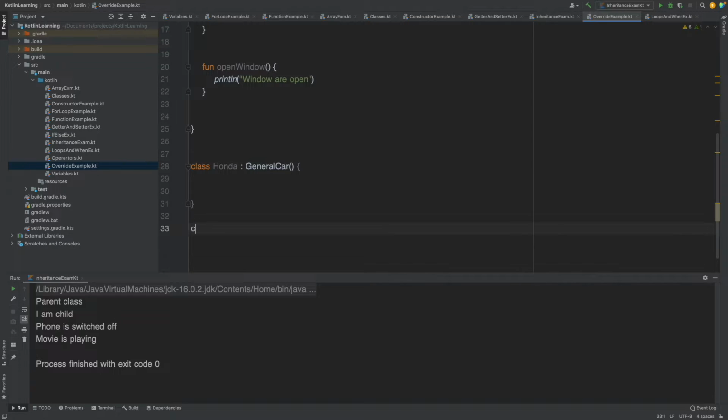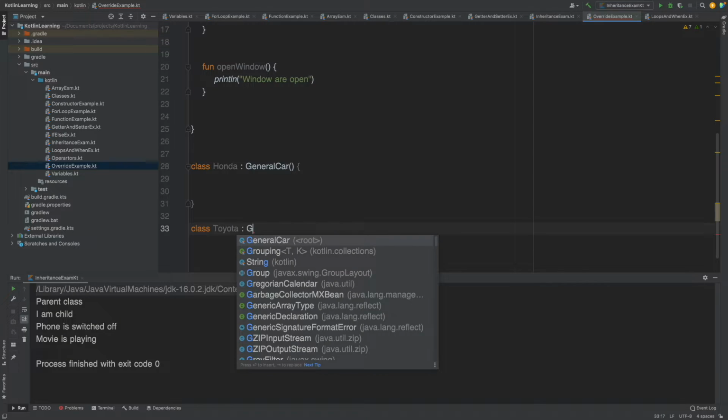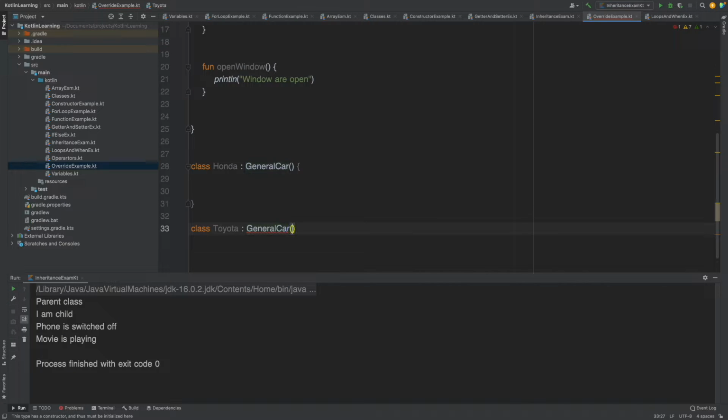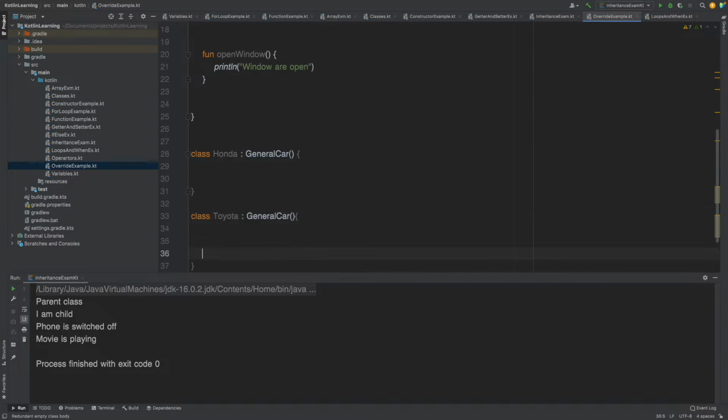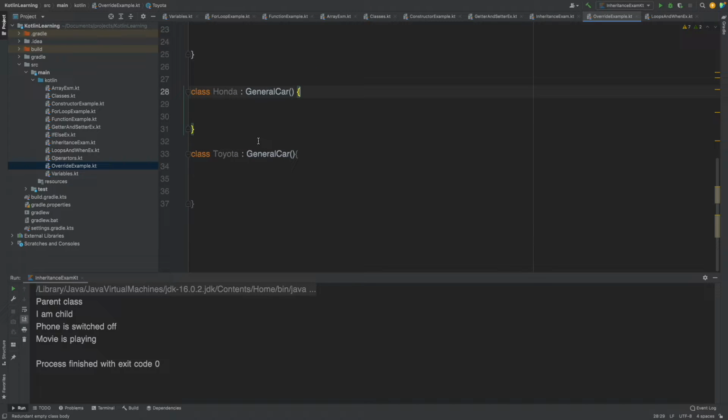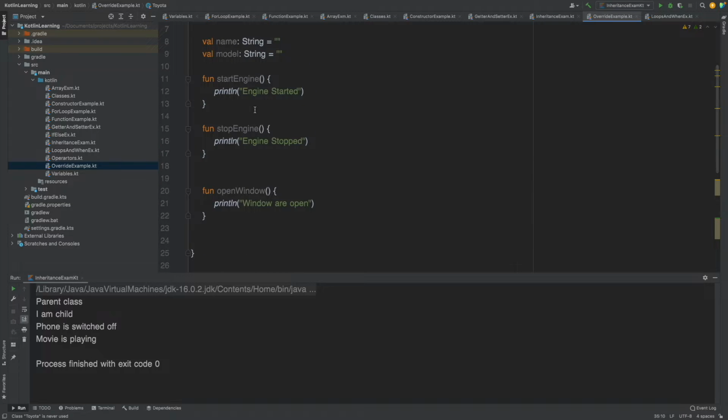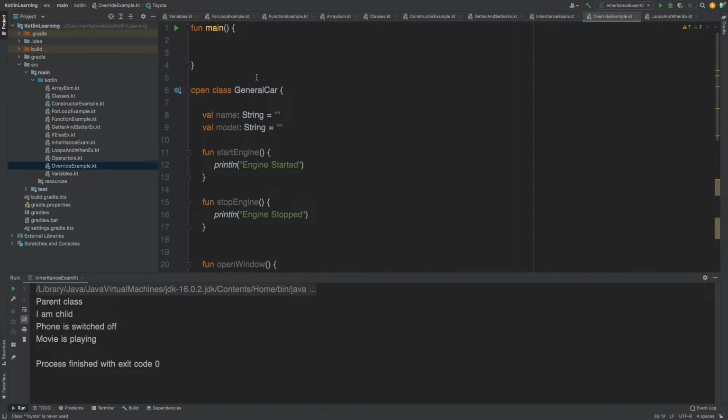Same way, let me have one more class, Toyota, and let it also inherit general car. So this is how we have created two different car classes, Honda and Toyota. These are going to inherit the properties of general car, because both of them are going to have name, model, start engine, stop engine, and open window functions.